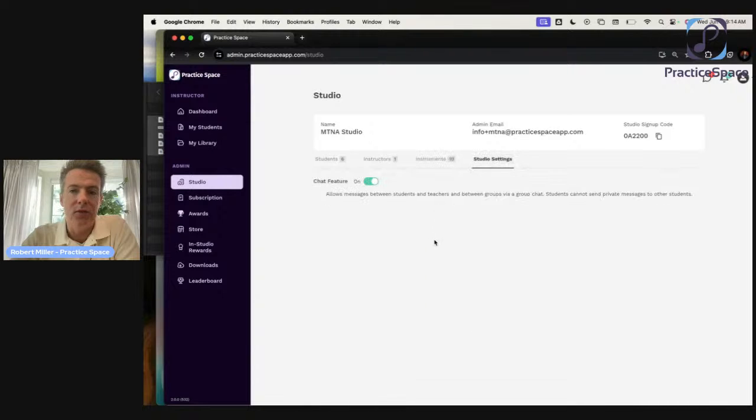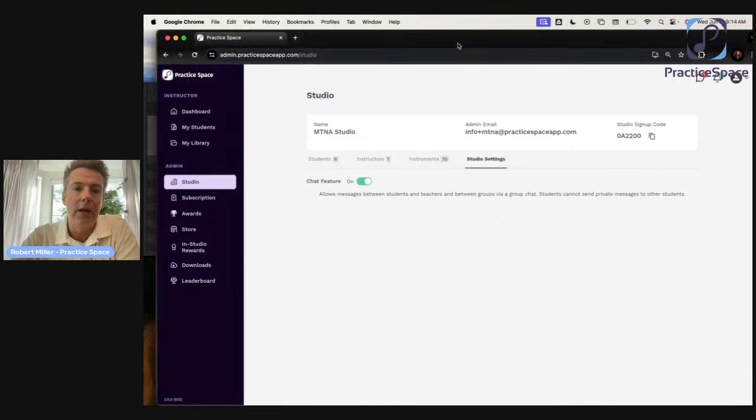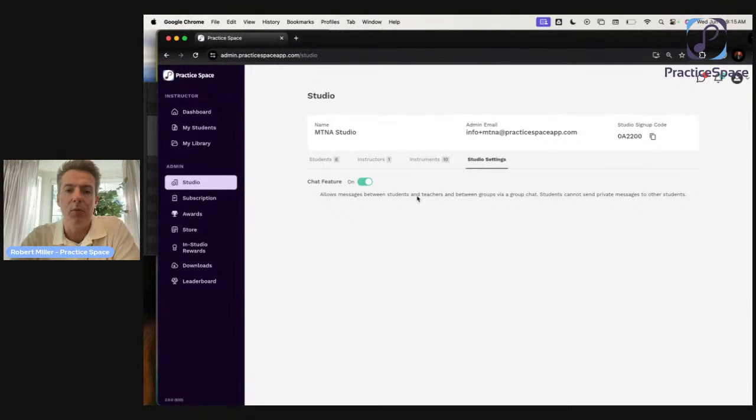And then studio settings is just where, as we release features, we will start to give people more flexibility with whether they want that to be part of their studio. Like the chat feature: if you don't want that to be something your students can do, you can toggle that on and off, and it just disables this icon so they can't chat anywhere in the app.